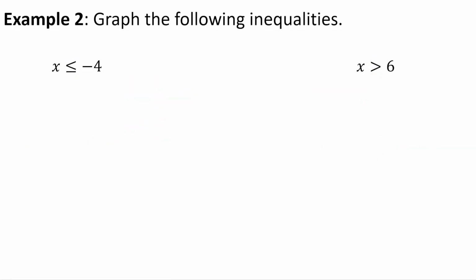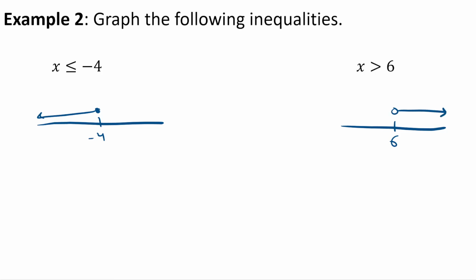If I have x less than or equal to negative 4, I'll take a number line, negative 4, and I will close it to the left. And then if I have x greater than or equal to 6, I'll draw a number line, 6, open to the right. All right, hopefully you got the hang of those two. So it's all about reading the symbols and making sure you know, okay, is it excluded or included? And then afterwards, is it open or closed?